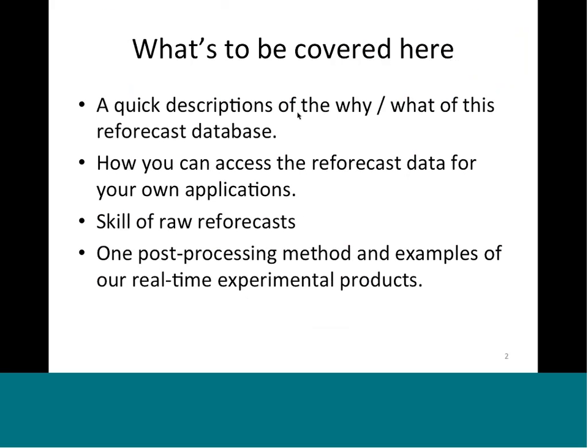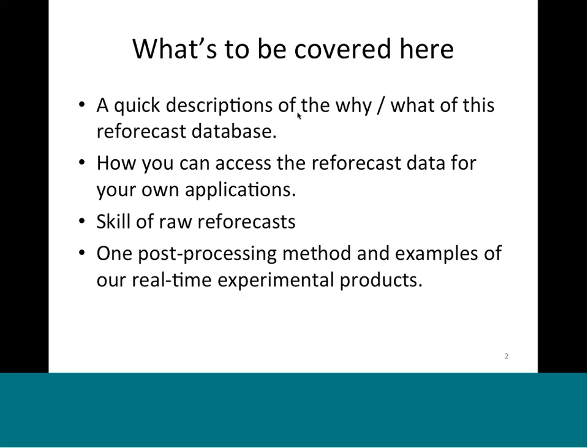So what I'll be covering here first is just a quick motivation for the reforecast data set and a description of what specifically we have created. And then I'll spend some time talking about how you can actually access this reforecast data set. We've tried to set up both a web-based and FTP interface that should be relatively convenient for you to get access to this data.